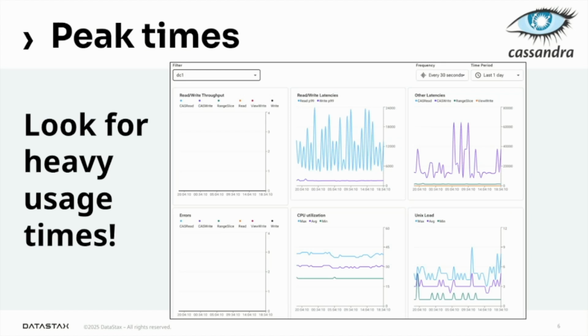So in terms of peak times, we want to understand the usage frequency of our application. We want to understand what latency and performance and throughput look like at different times of the day. That's why it's important to check out some of those metrics and see which times of the day your application cluster is working the hardest, and maybe some times of the day that it's not working so hard that we could do some data migrating or data movement at that point. So again, go to your observability stack, look for those heavy and low usage times.